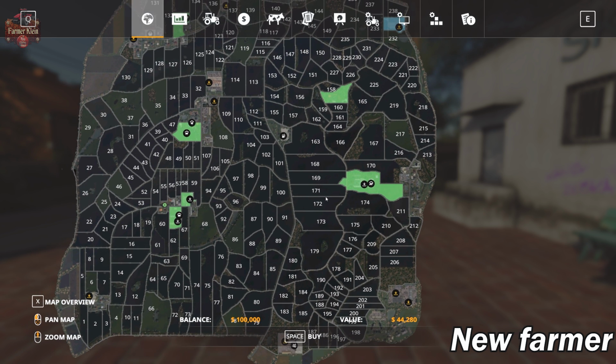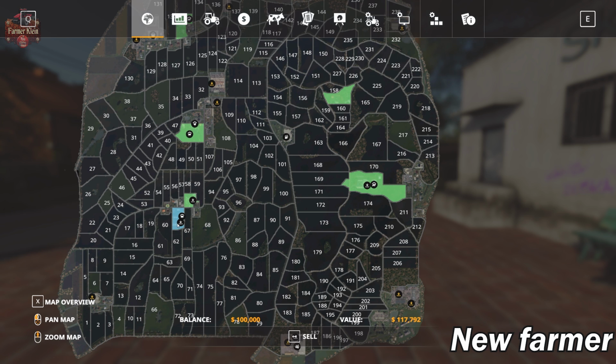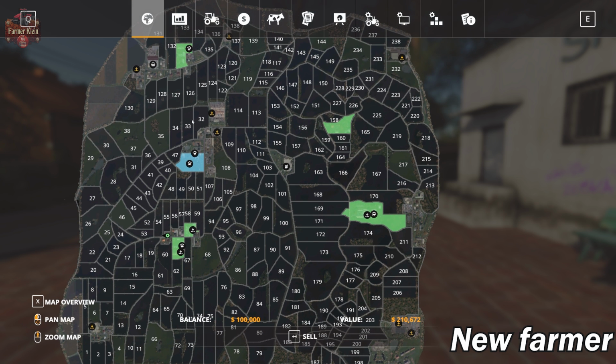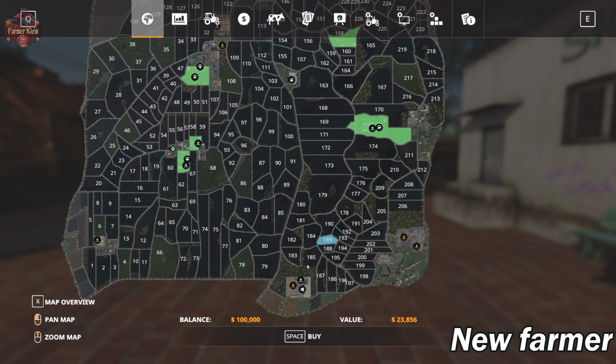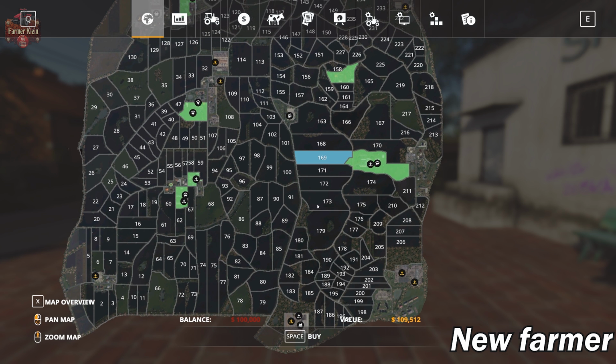$44,000. Let's take a look at some of these field prices. Animal area, pig area, $117,000. Cow area is $490,000. Arable yard up here, $168,000. Sheep and chicken, $210,000. Horse area, $143,000. So land is not so cheap here on the map, but land is plentiful. You'll be able to find plenty of sheep fields, and as you grow in your finances, you'll be able to afford some of these larger plots.